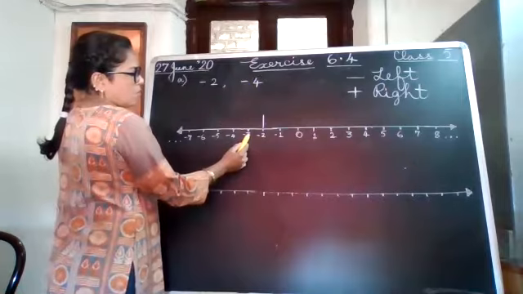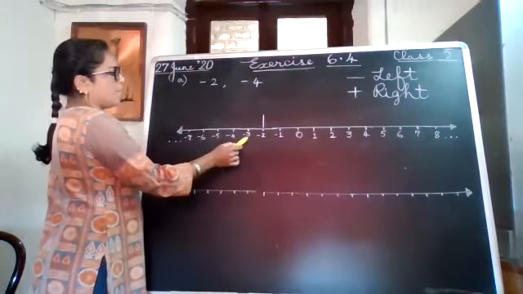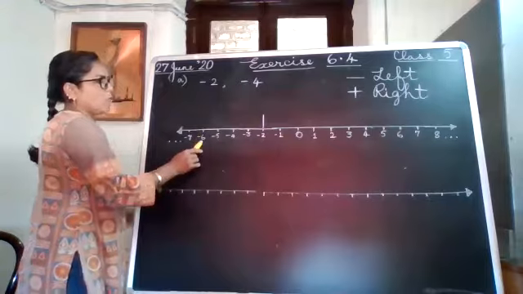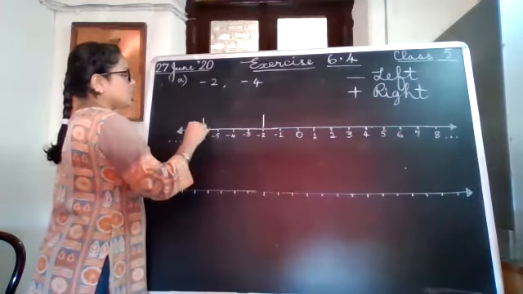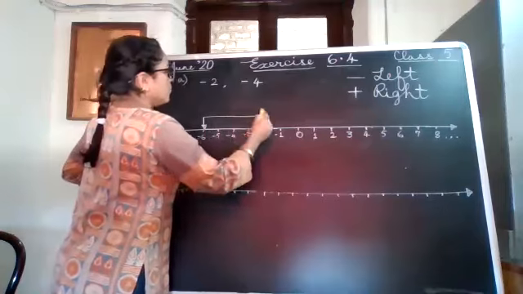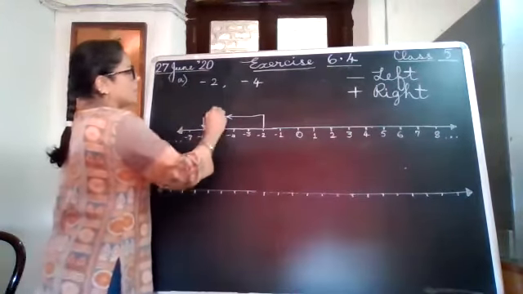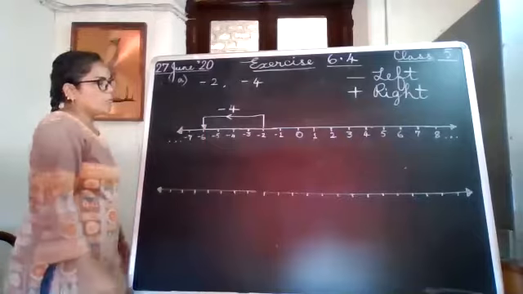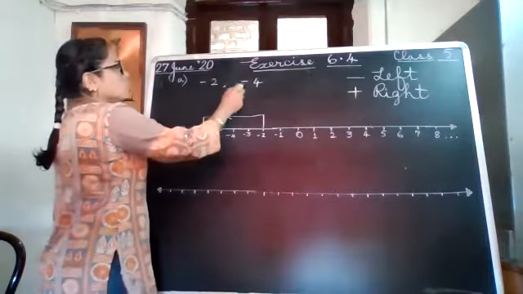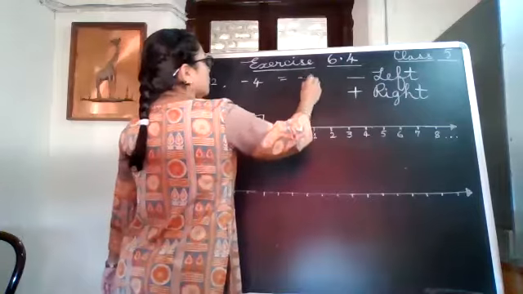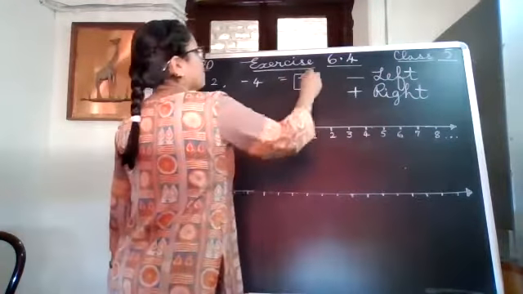So I'll count. No counting this -2, the number after that. 1, 2, 3, 4. I will count 4 places, I have reached here, and you put this line here, and you have traveled like this. So you put the arrow here. You have done -4. And where did you reach? -6. So -2 -4 is equal to -6. So this is your final answer.